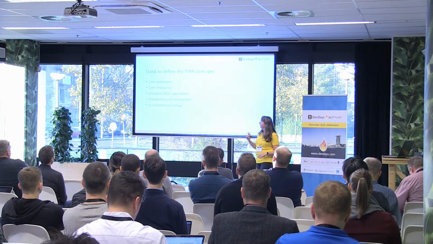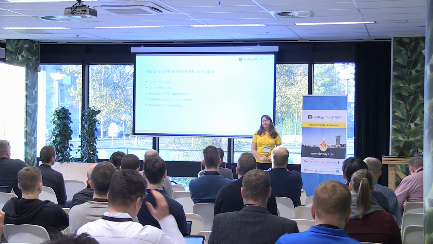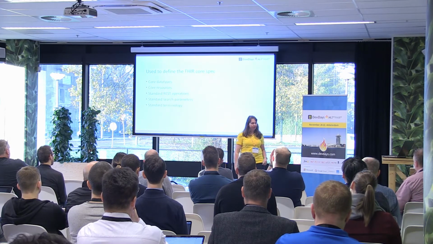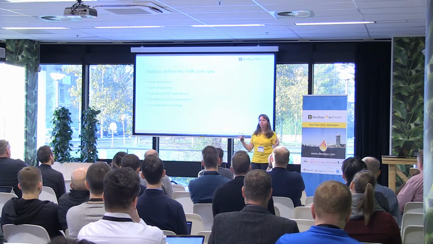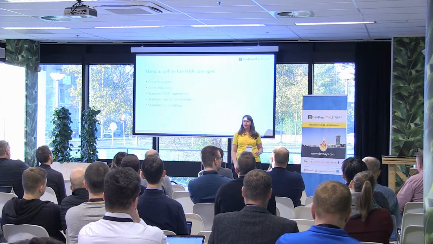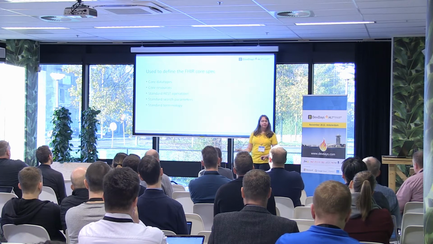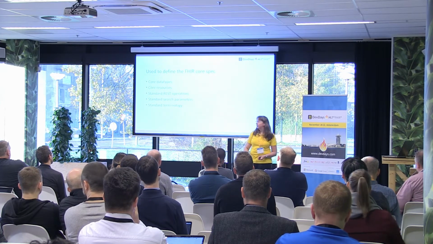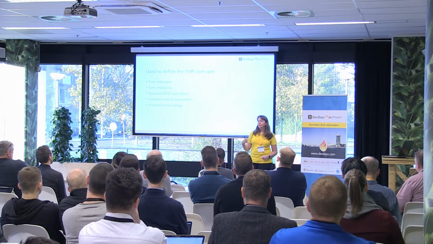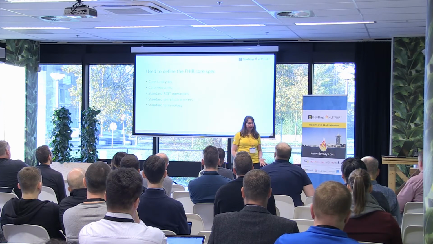So as I said, the FHIR core spec is defined in structure definition resources. That's usually our leading thing. So even though there are still schemas and schematrons available if you want to, the structure definition contains the complete definition of a FHIR resource. So you will find all of the core FHIR data types and all of the core FHIR resources in structure definitions. And also, as I said, the predefined operations are in operation definitions, and you will have search parameters there as well. Plus, if we're looking at a terminology for coding, then you will have existing code systems and value sets in the FHIR standard specification.